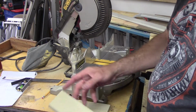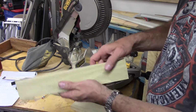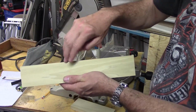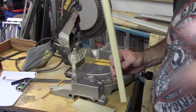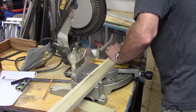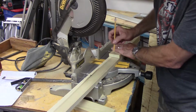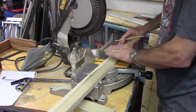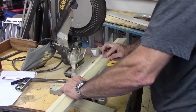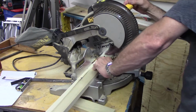Now I will use this to mark for that door. This is the crossway style. I will use this to exactly mark the other two to get all three cut the same. I'll also put a mark on the side I'm going to waste so I don't cut on the wrong side of the line. That's happened before.